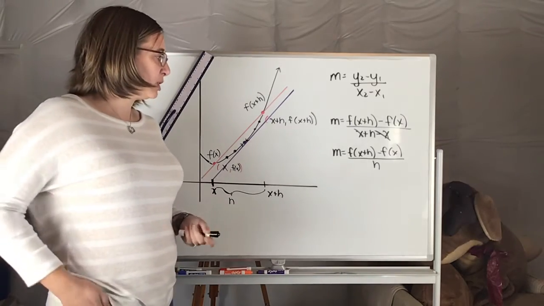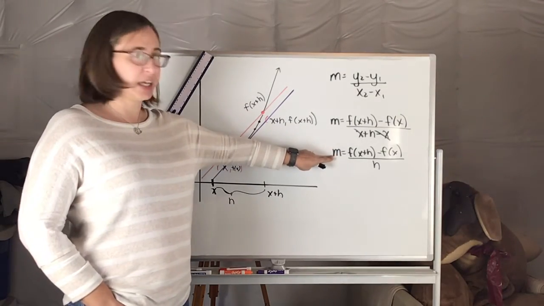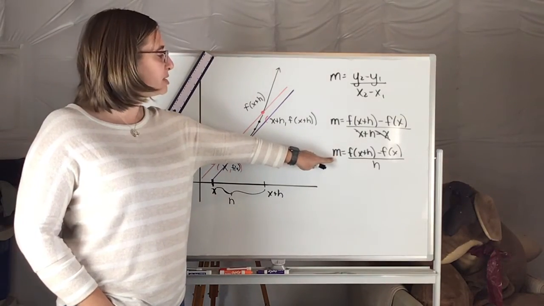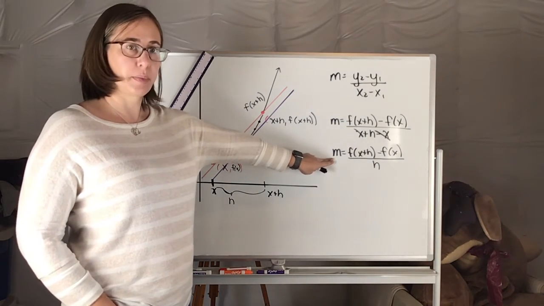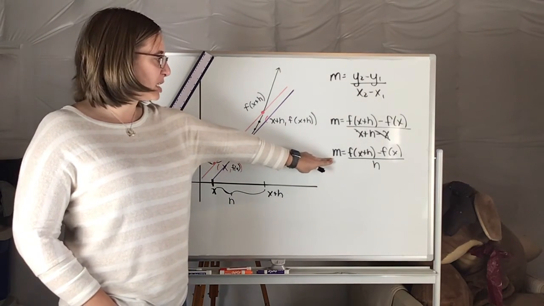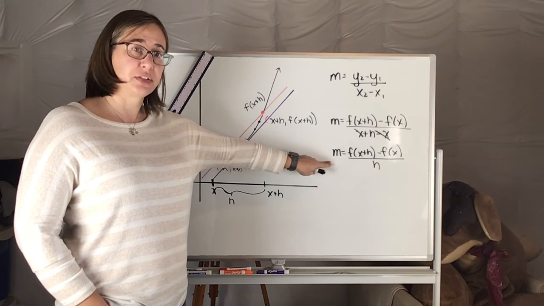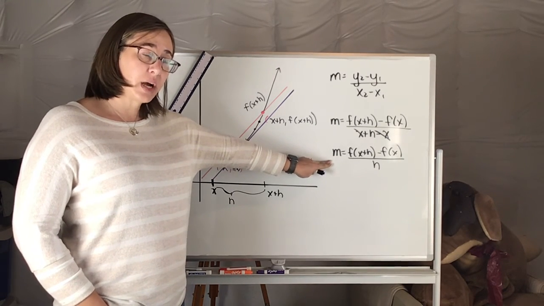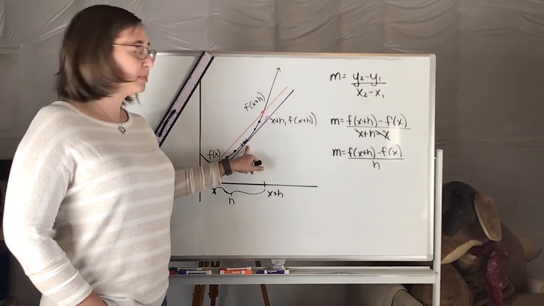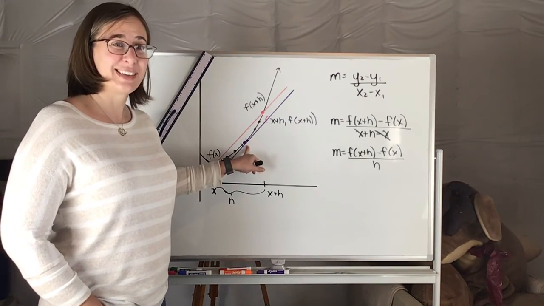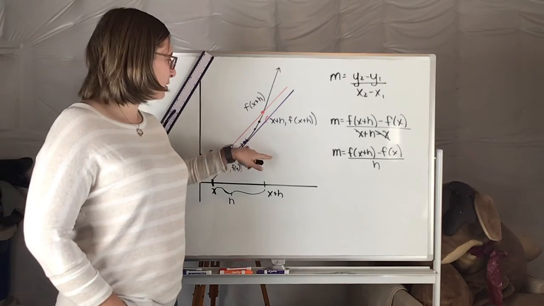So that's a really interesting definition here where we're using complex function notation to define slope. And the reason that this is interesting is because this is part of the definition of a derivative. And literally what a derivative is the slope at a given point. So that's why these two things relate.